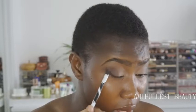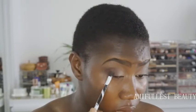Add a little bit on this side and just blend it smoothly inside. Take a little bit and do the same thing here. Just go in a circular motion, but just on the outer corner. So now I'm just going to take this brush and smooth everything, make sure everything looks smoother.